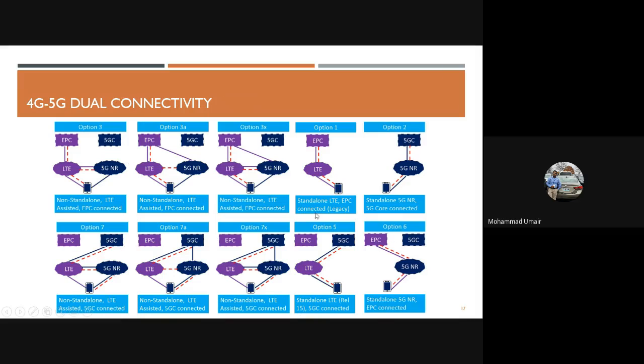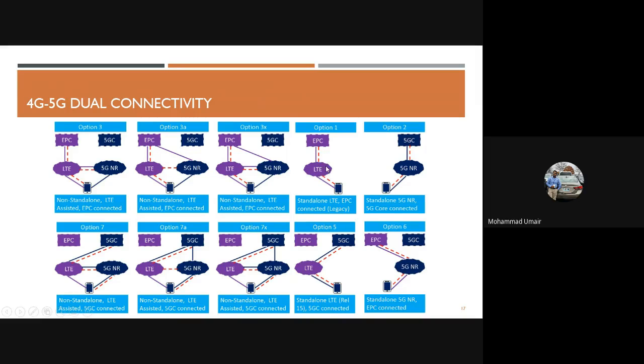So there are different architecture options that have been proposed in the standards for how you can use 4G and 5G together until the 5G network is completely ready, so that you still get a higher speed while still using the 4G network. Option one is when you are on a pure LTE network. Your phone is connected to an LTE eNode B, and then you are using the LTE core. The LTE core is called EPC, Evolved Packet Core. This is the name of the LTE core network.